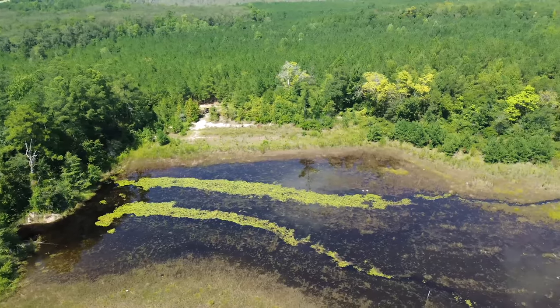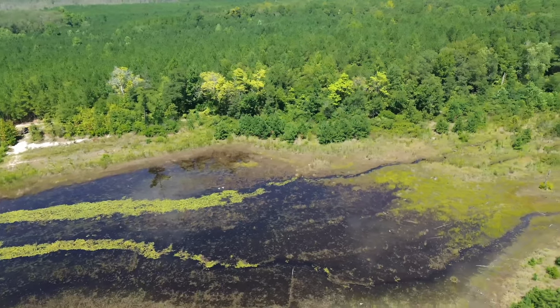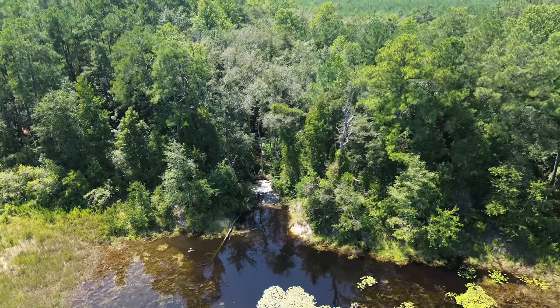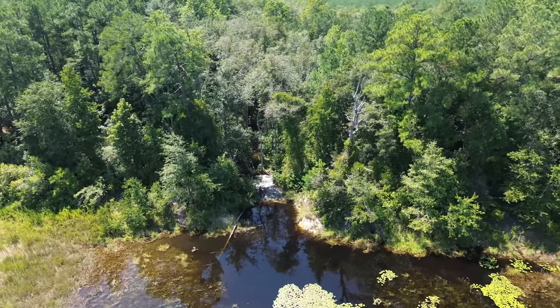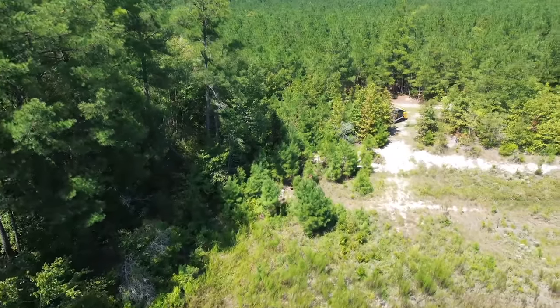We're over here. This used to be a huge pond. You can see in the drone footage that the dam had already busted out. You can see where that dam was. What I'm doing now, the landowner wanted me to cut a road in up to the pond dam and then cut on top of the pond dam so they can see down in the bottom. So that's what I'm gonna do.